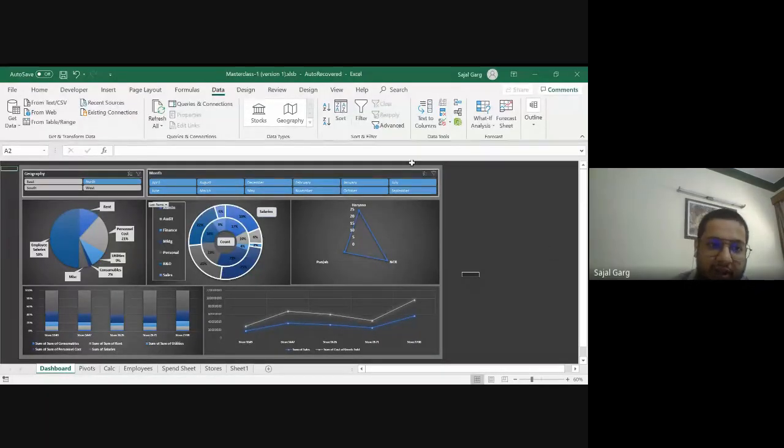For example, you can read and say that this is the contribution of the salaries. You can see and tell this is the department wise count and this is the department wise salary. From this, you can say that this bar graph represents the costs that are associated with this particular store.